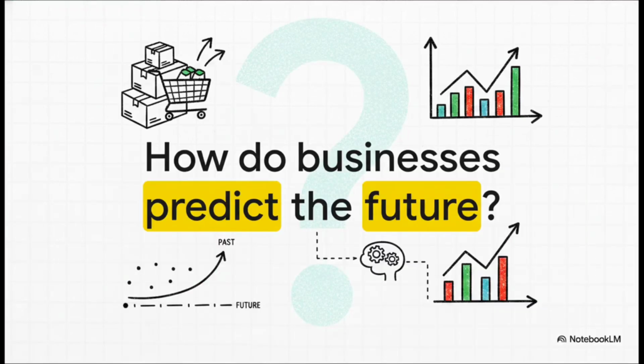Really think about it for a second. How does a big retail company know how much inventory to stock for the holidays? Or how does a financial analyst even begin to predict which way the market is going to move? It's not just guesswork, right? They are using data from the past to make really smart, informed predictions about the future. And one of the most powerful tools in their entire arsenal is what we're going to cover today.